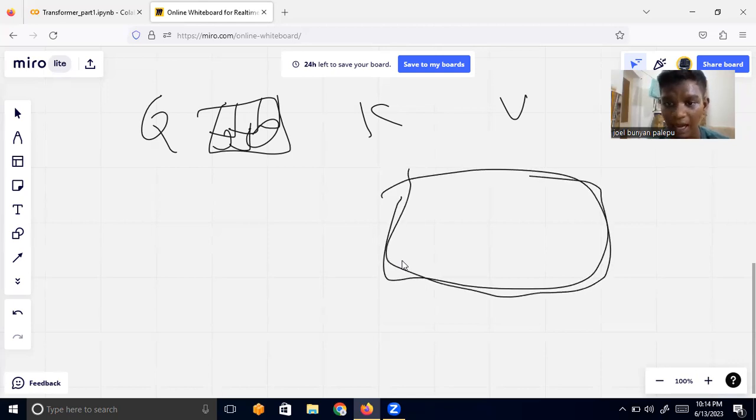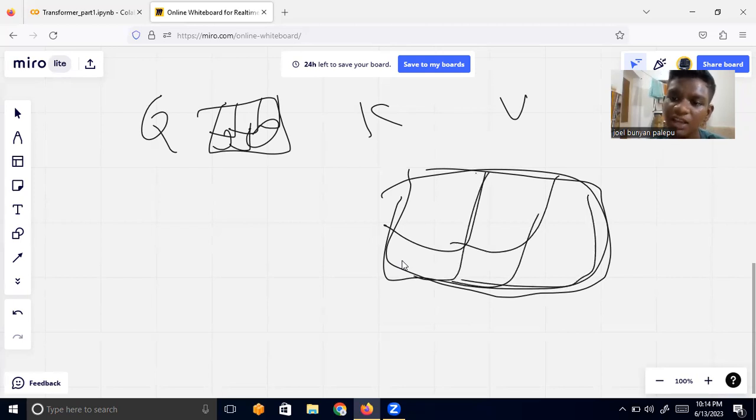The neural network outputs a combined vector which contains q, k, and v, and then we split that again. And as we are computing q, k, and v for multiple heads, we're going to have multiple heads.